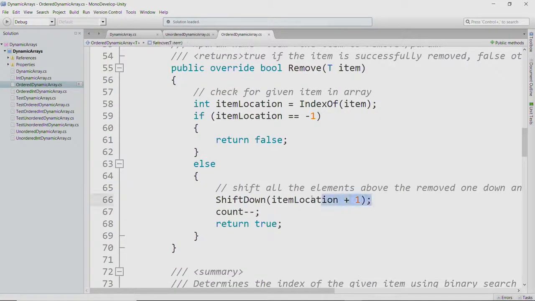So back up here in remove, this contributes order n to the complexity. So we have an order log n added to constant time, order n, constant time, and constant time. So essentially we have order log n plus order n, but we can get rid of the order log n term because as n gets large, the order n term dominates the order log n term. So we always take the highest order term in our algorithmic complexity, and that means that the remove operation is order n.